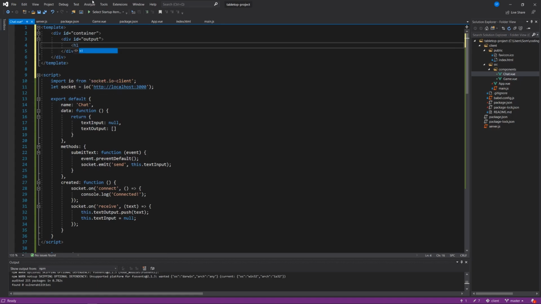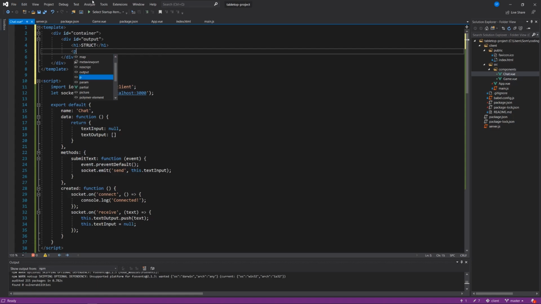In that div, I'm going to create a header that's called struct. Struct is the programming language in my books and games called Entromancy. So I'm just putting this here as a placeholder title. You could put anything you like or no title at all. It's really up to you.